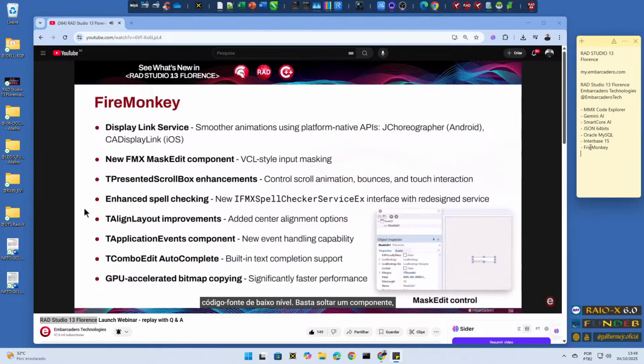Just drop a component, handle one or few of the event handlers, and you can easily implement an application-wide feature for your mobile or desktop app written in FireMonkey. We even expanded auto-completion for TComboEdit, changed some of the bitmap copying operations by leveraging the GPU.